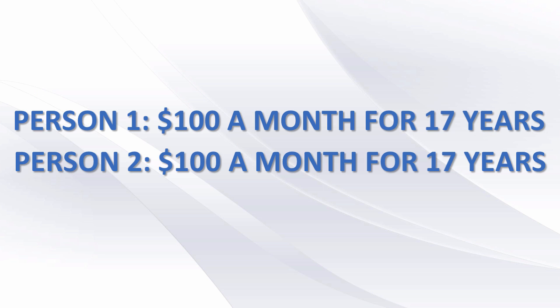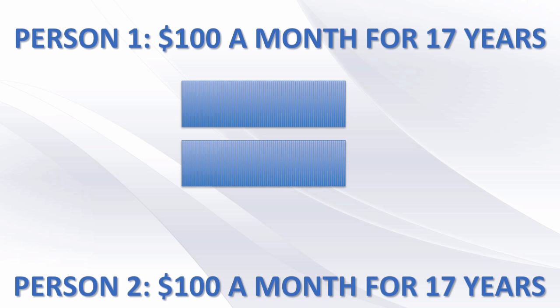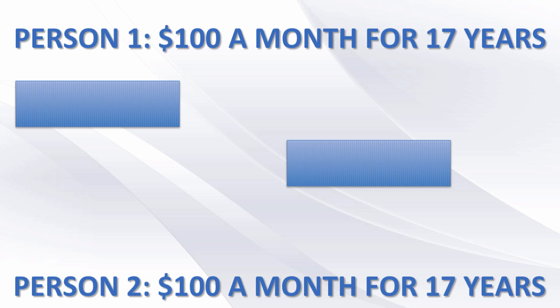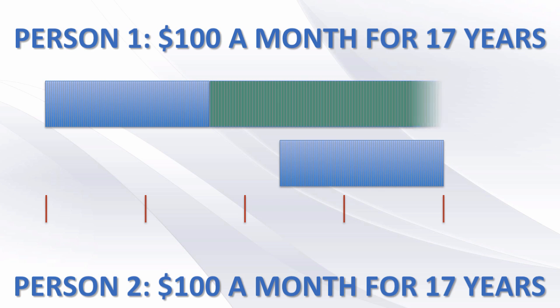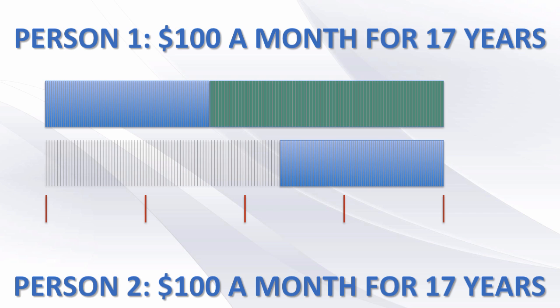Can I get more extreme? Here I have two people, each paying $100 a month for 17 years into the same retirement fund — the exact same thing. That cannot be 10x. But does it start at the exact same time? Maybe person one starts paying into a retirement fund when they go to work at 20, going all the way to 37. Person two has the same amount of time, but doesn't start until 43. In one, it's accruing returns and interest; in the second, it's just dead time. When they retire, one person has half a million dollars and the other has $50,000 — the exact same thing, just done at different times.